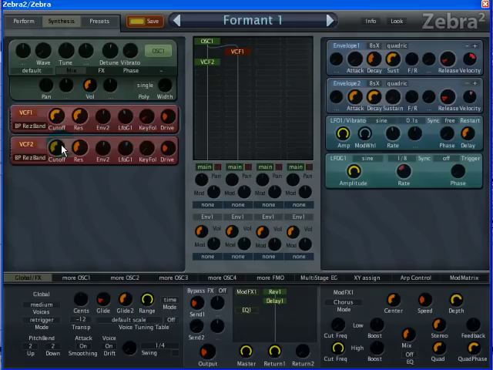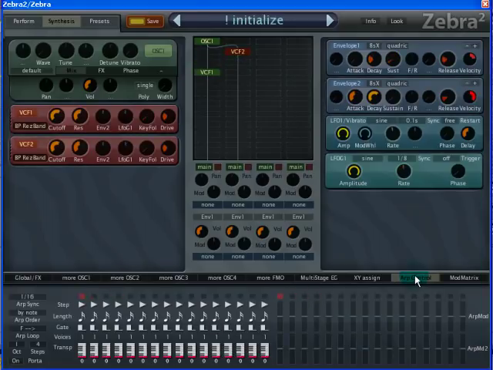So a bit of both gives you this. So now I'm going to have a tweak around, and I have the arpeggiator switched on in Zebra. And I'll play some chords and have a tweak around and see what I can come up with.